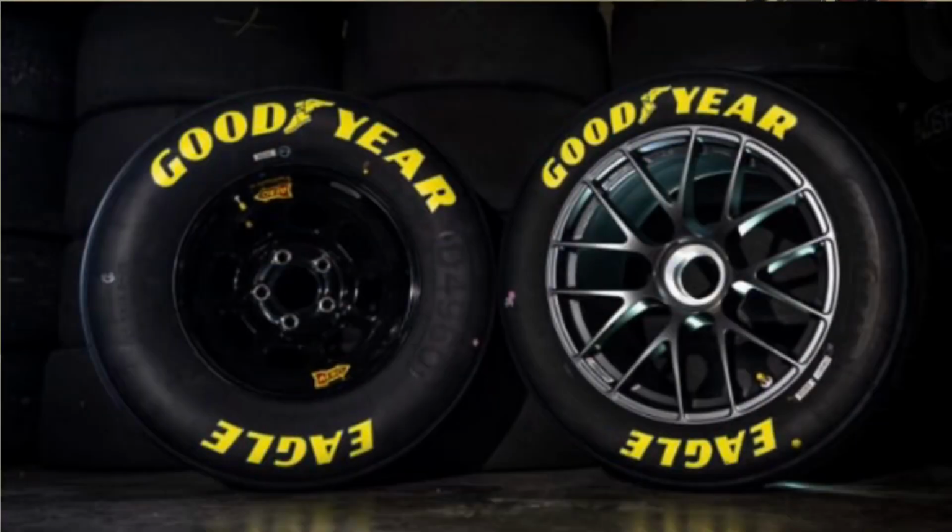Let's do the side by side. You can see here the one giant and then the 5. I don't need to explain that. You can see that yourself. You can see the 5 little holes there. Those are the lug nuts, and then the one giant one. But yeah, this is a big deal.